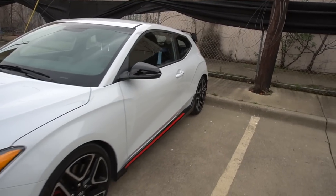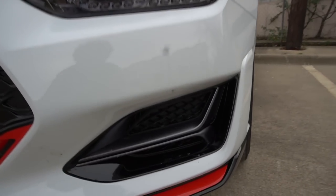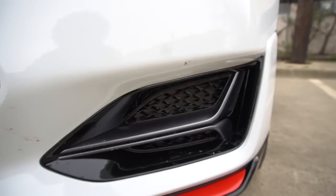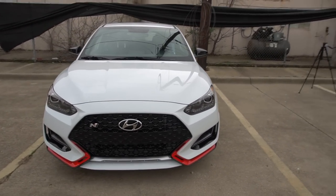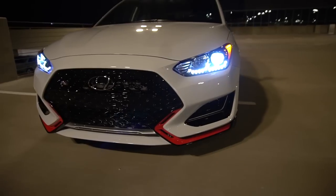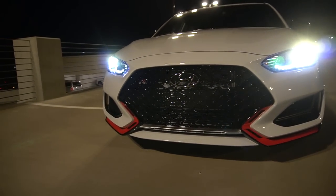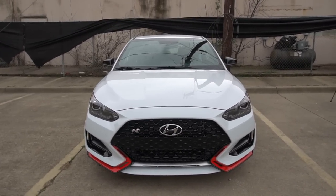So though there are some areas that are not functional, you do have some that are. One more non-functional area was a little disappointing, but once again it's a $30,000 hatchback so you can't be too upset. You do have LED daytime running lights and LED low beams, but your high beams and turn signals are non-LED.